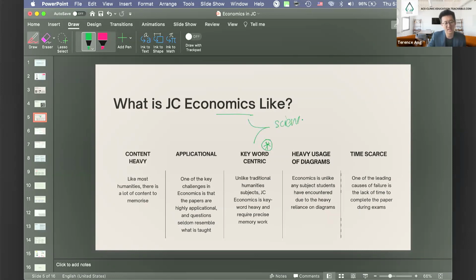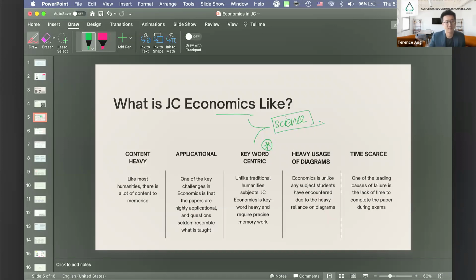It's quite like a science because when you're doing a science paper, you cannot just explain the answer in a layman fashion. You cannot just recreate an answer based on your own rudimentary understanding. You actually have to answer it in what we call an economically rigorous fashion, right? So you need to have a lot of precision in your explanation. You have to have a lot of keywords, a lot of key phrases, and it's not something that you can just make up on the fly if you don't fully understand what you have studied.